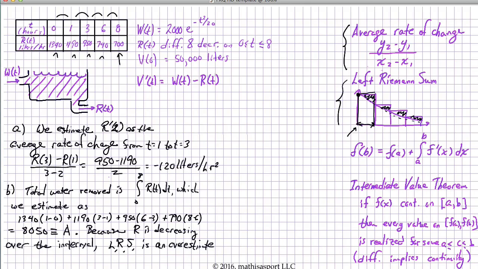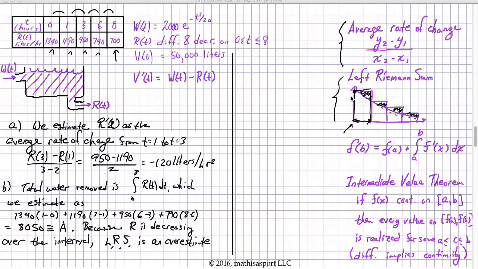Okay. Now in part C, we're trying to estimate the total amount of water that's left in the tank at the end of 8 hours. If you think about it, they've already told us how much water is in the tank at t equals 0, and so that should raise in your mind the notion that we can apply the fundamental theorem of calculus to calculate how much that has changed. Namely, in this case, we'll be saying the water at 8 hours equals how much water there was at 0 hours plus the integral of the rate of change of the water from 0 to 8.